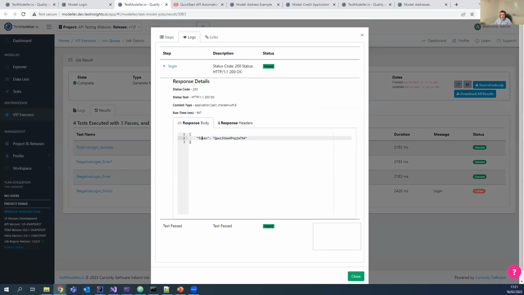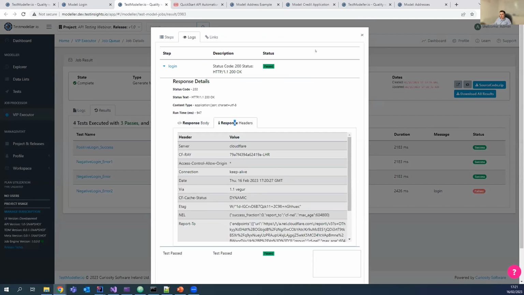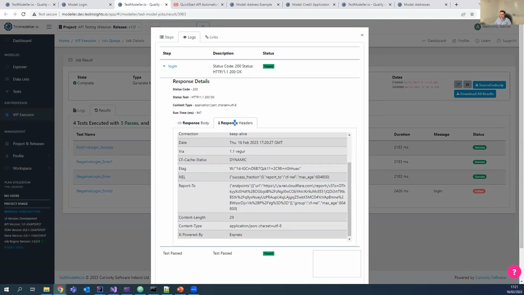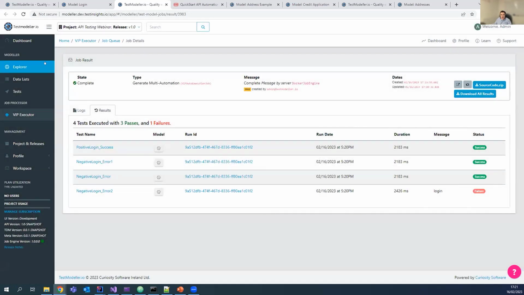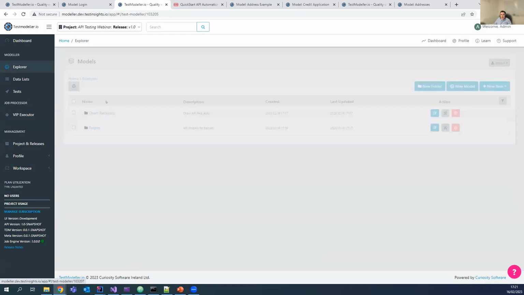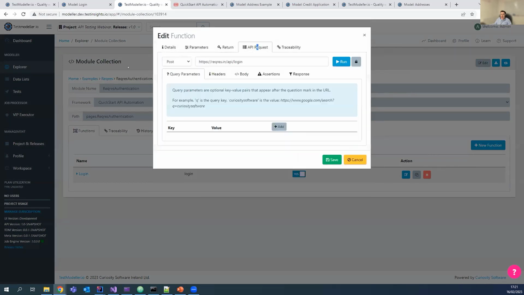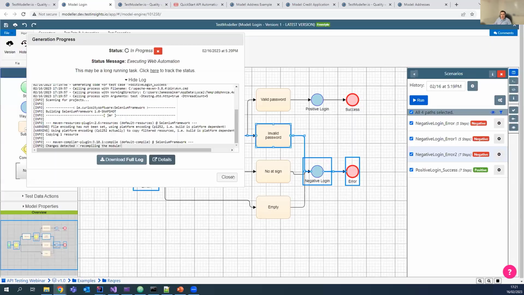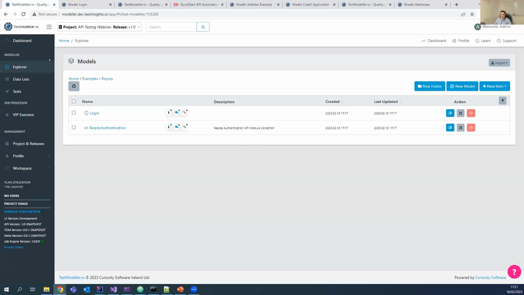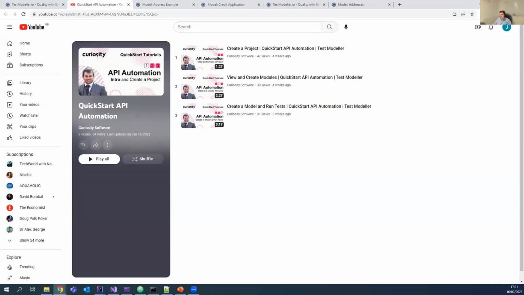And we'll see that because we authenticated successfully, this time the response body has come back with a token that we can then use in future API requests. And we'll also see the responses that came back here as well. So that's basically how we can go from an API, we can create a function inside Test Modeler. So we can interact with API endpoints, and we have a very rich API editor that we can formulate these. We can overlay the power of modeling on top of them. And then we have kind of the full cycle here where we can come back and get the run results that come back from that API request that we sent.